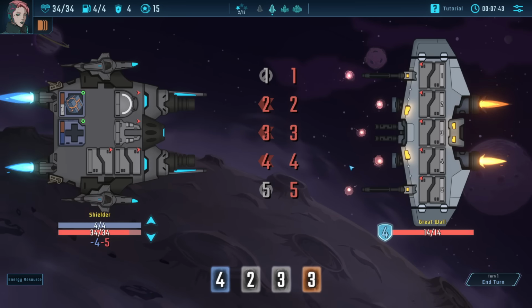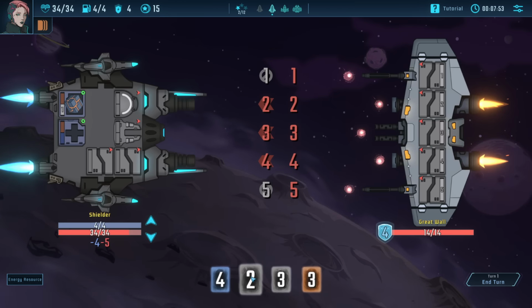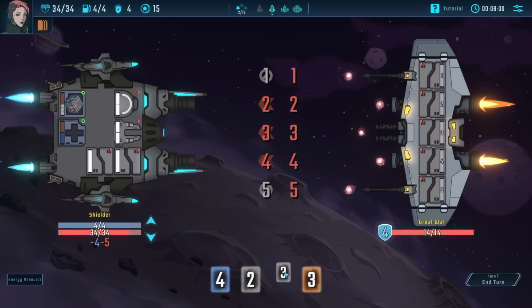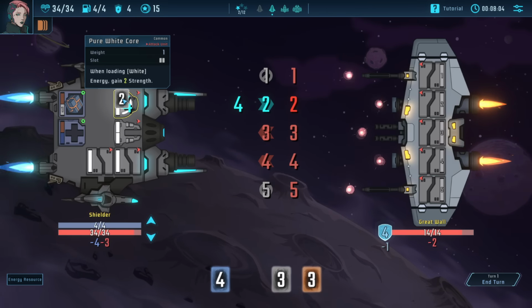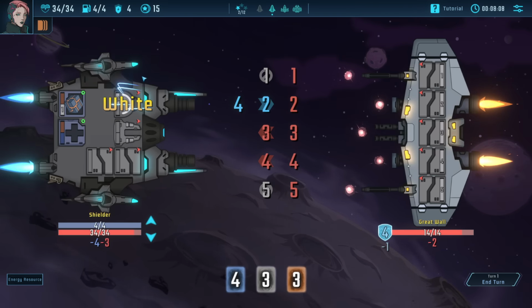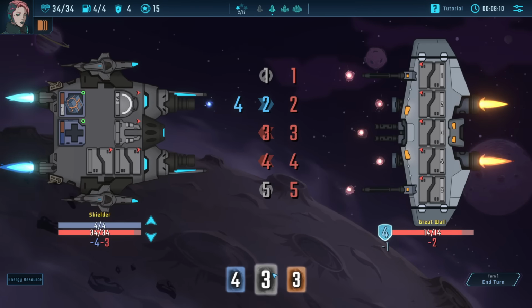I do want to, let's see, I don't think I need to move or anything, but if I did, what would I do? Because we have the 3 and the 3, but I feel like that's a little bit goofy. This is the white core, so we can put in a 2. Whenever you load a white energy, get 2 strength, so put in a 2, it gets an extra 2, it's doing 4.